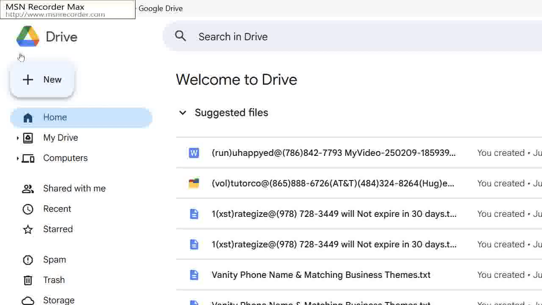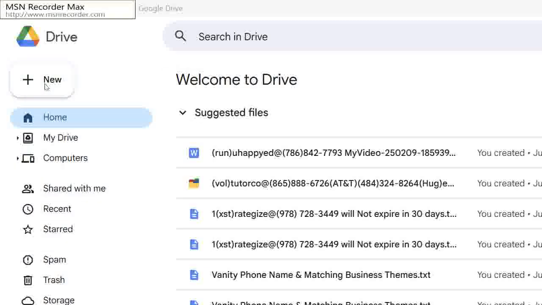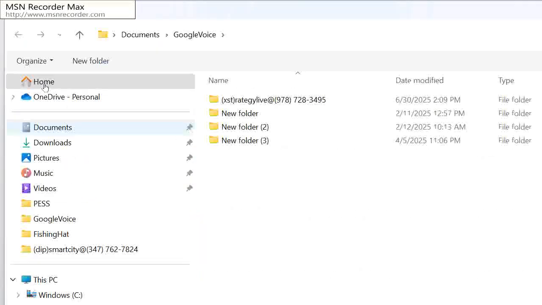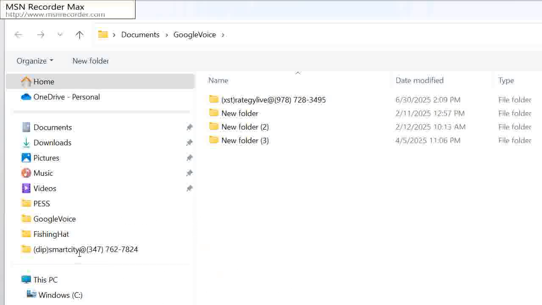Plus folder upload. Control V to paste the folder name, enter, and click upload again, and click upload yet again.